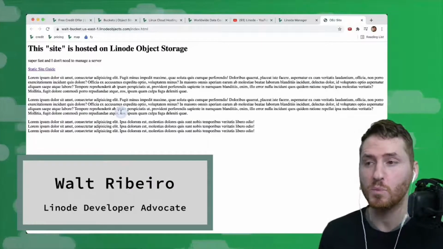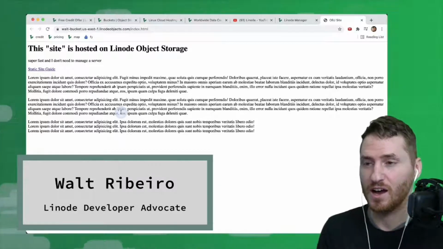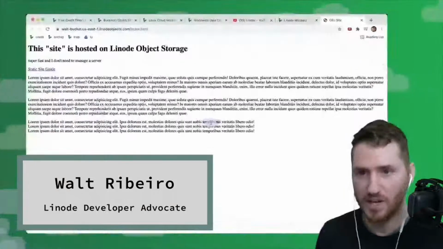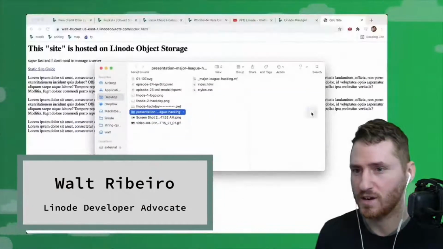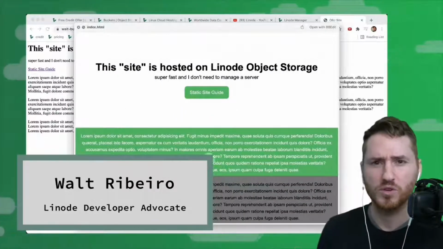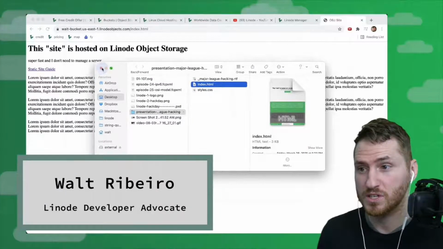So here's what the website looks like. Like I mentioned, this is just the information of the website. So it's everything that we have here, but then you're probably wondering, why doesn't it look like this, right? Like if I were to click on this HTML, why doesn't it look like that with the green button, with the green box, with the gray box underneath? And what we're going to do is upload our CSS.